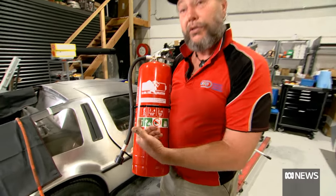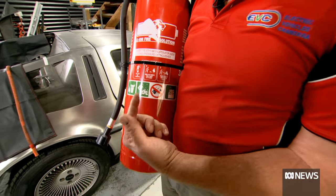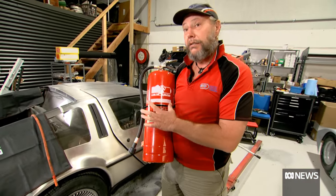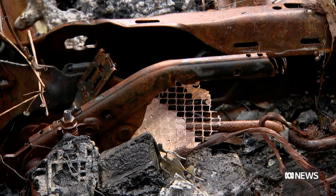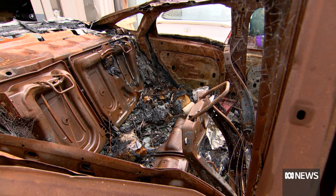It's been rated not only for combustible fuels, combustible solids and liquids, but this has been designed to put out lithium battery fires. Yes, we're getting on with it, but I would say that it's nowhere near comprehensive enough. Trying to prepare for and prevent the worst case scenario. Emma Thompson, ABC News, Canberra.